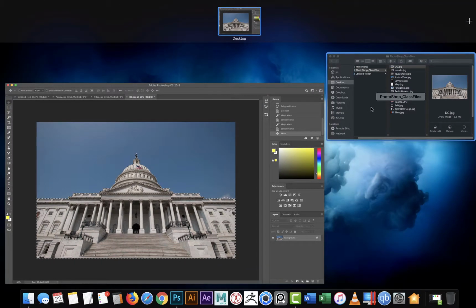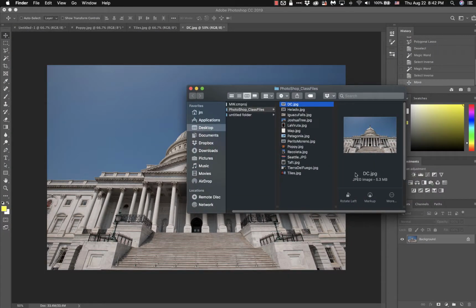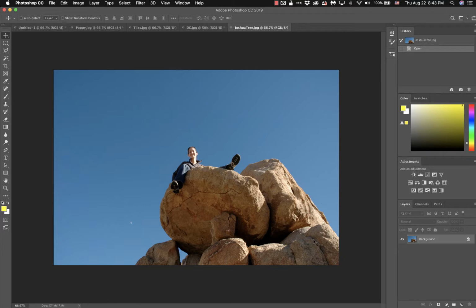Now let's try the Joshua tree pic. Here we go, Joshua tree. Drag that to my tab area. Okay, so we got a nice picture of a girl on the rocks here with a nice blue sky.